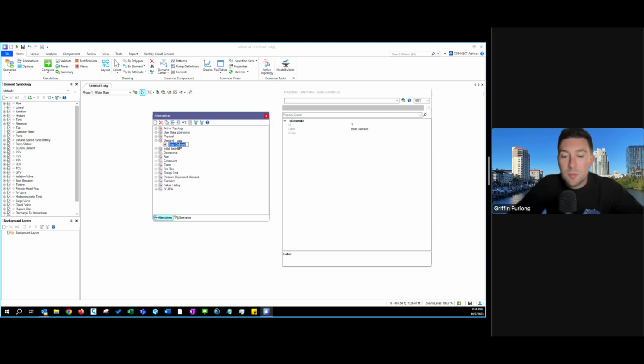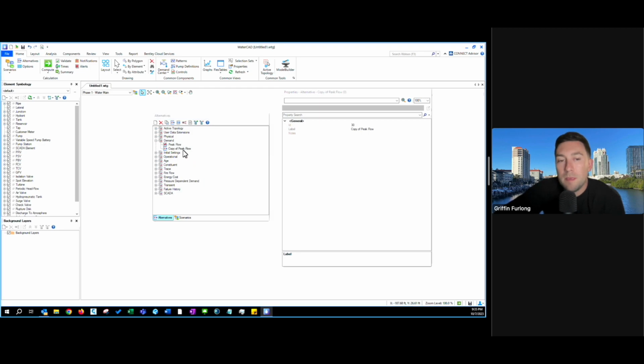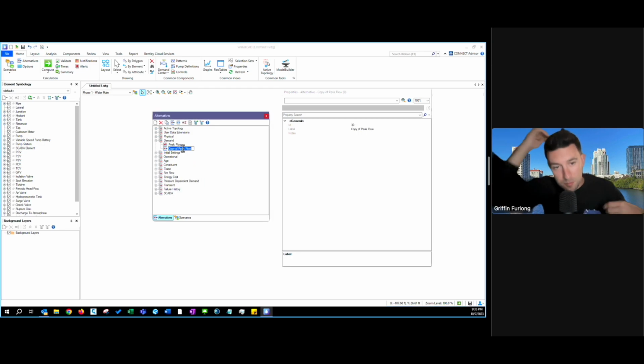For instance, some counties require you to design for the peak flow. So I'm going to create a demand right there, just call it peak flow. Now I can either duplicate, or I can even do a child of this type of alternative. Since I haven't really done anything to it, I'll just duplicate it, and I'm just going to call this something different.